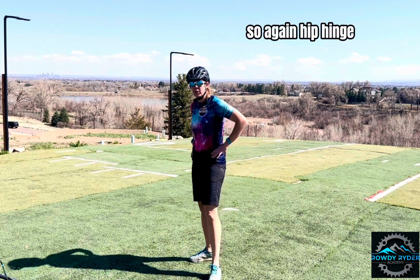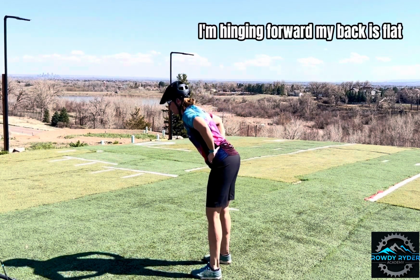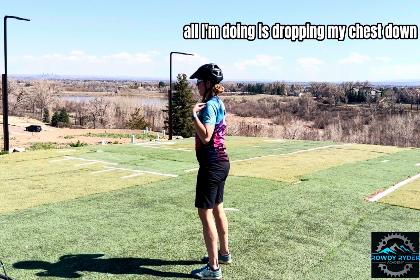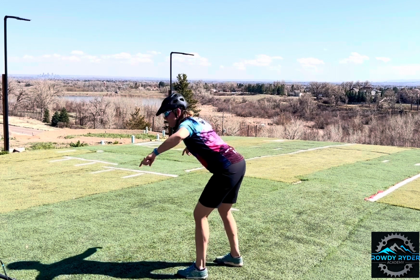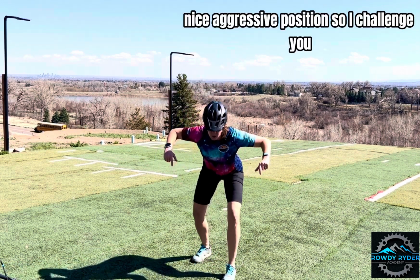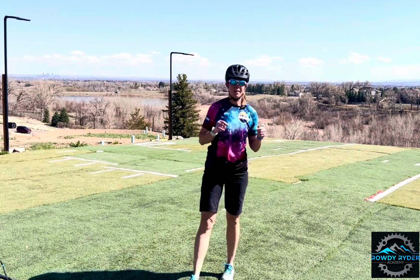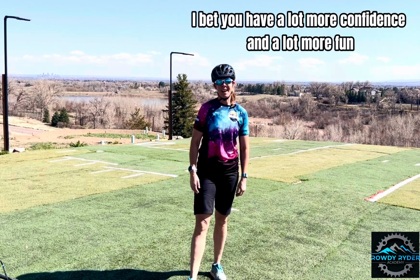So again, hip hinge, nice and tall. I'm hinging forward. My back is flat. All I'm doing is dropping my chest down right here. Nice aggressive position. So I challenge you, if you haven't been riding in a good hip hinge, start and see what happens on trail. I bet you'll have a lot more confidence and a lot more fun.